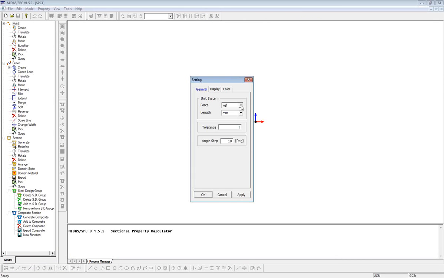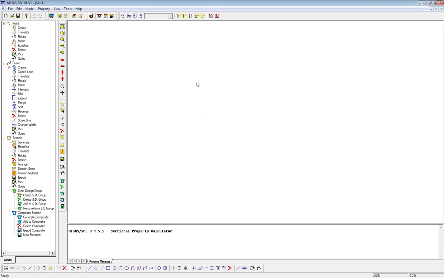What is very important, we have to choose the same kilonewtons and meter units as we have in our base model. So we have to choose identical units. Tolerance 0.001, and we click apply and OK.